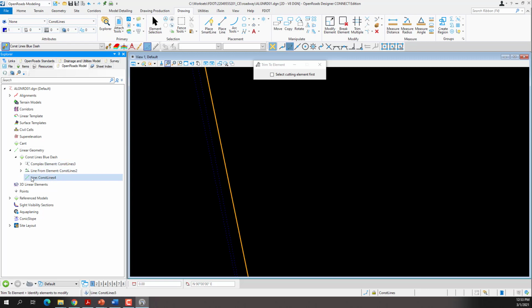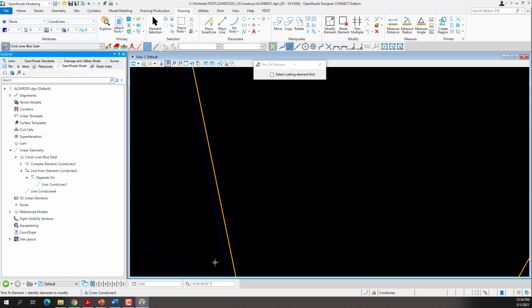So if we break this out, we'll see that construction line 2 is dependent on construction line 1. That's creating our parent-child relationships. And then construction line 3 depends on existing State Road 61. So that's creating a parent-child relationship. This child depends on this parent. So we're going to create one more on construction line 4. It does not have any dependencies, but we did a snap to the intersect.